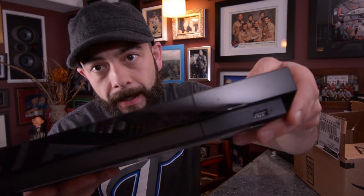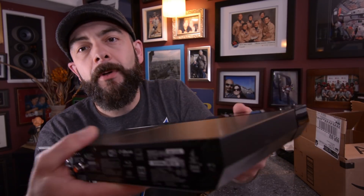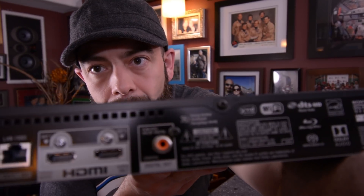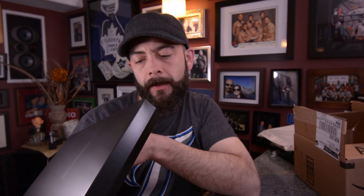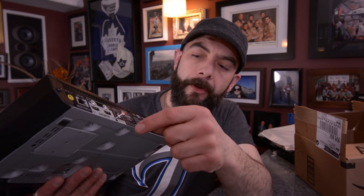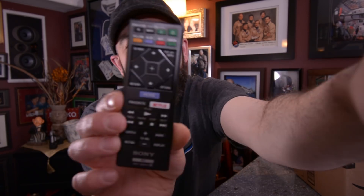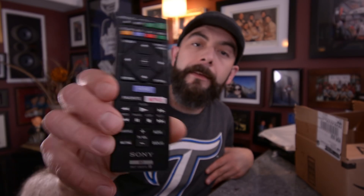Here's the Sony. We'll have a look at the back for anybody interested in the inputs and outputs. There's no optical — it's PCM and HDMI. Everything's done through HDMI these days anyway. You've got PCM for your older receivers, HDMI for your audio and video, a hard LAN connection, and a power brick that comes with the unit. And this is the little remote — interestingly, they have a dedicated Netflix button on their remote. So that is my UHD Ultra HD Blu-ray player.